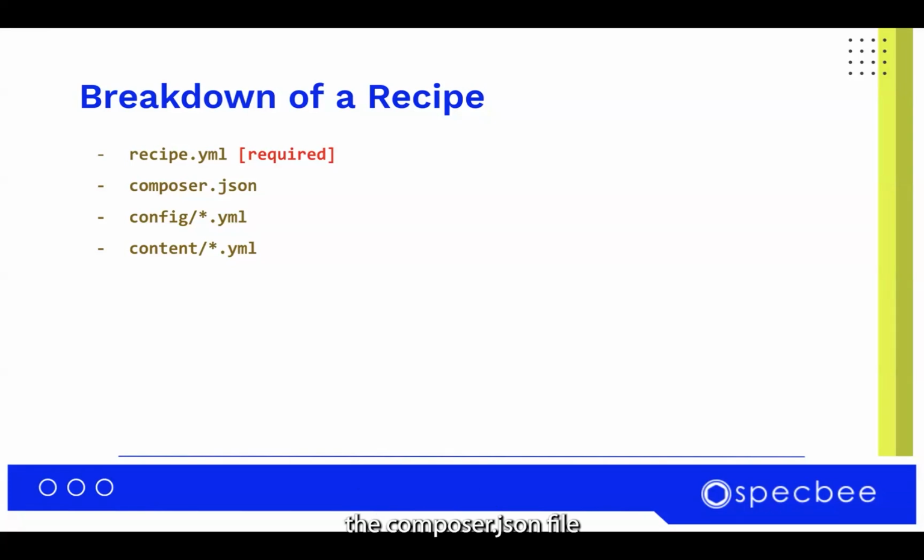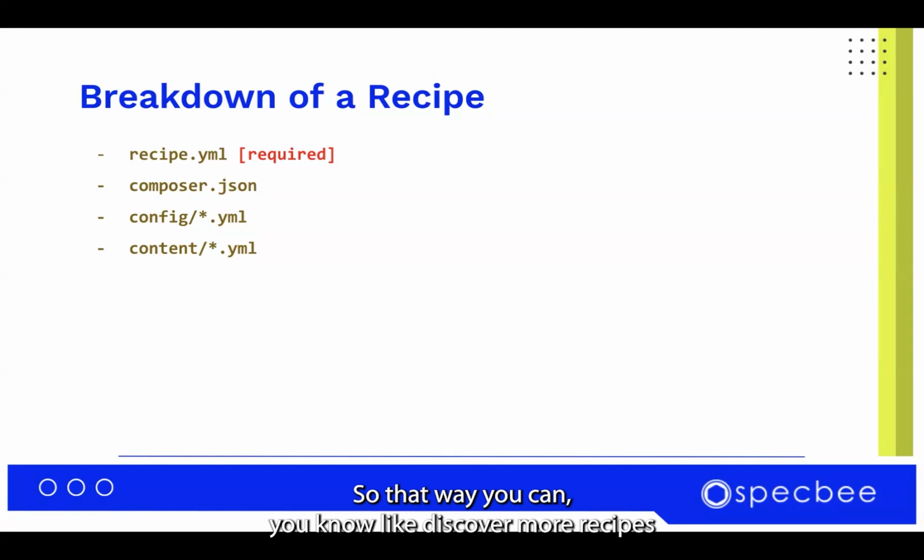The composer.json file will be used so that the recipe is discoverable via Composer. If I want to have a recipe reused on multiple sites, Drupal.org as of now doesn't have a provision to host recipes. But you can put it on GitHub and in packages, by which you can just do a composer require Specbee/this-is-sample-recipe.